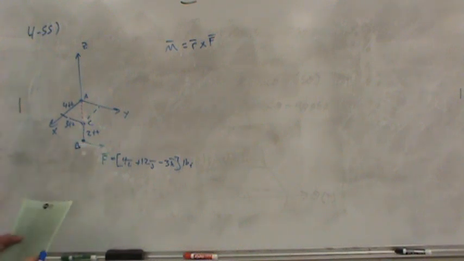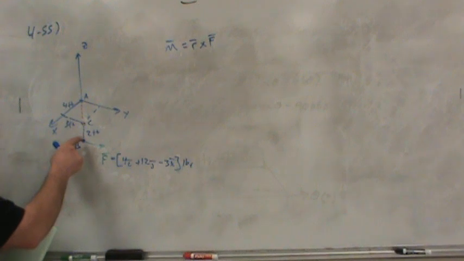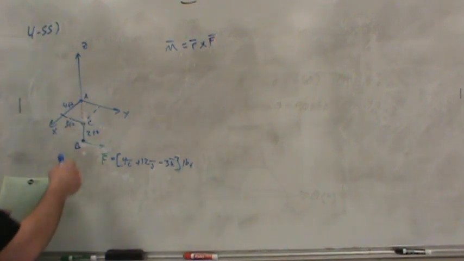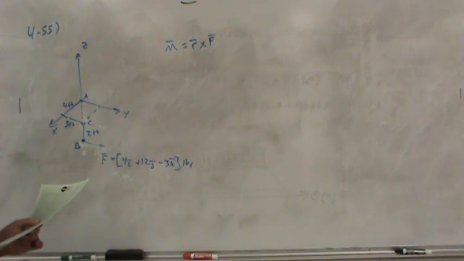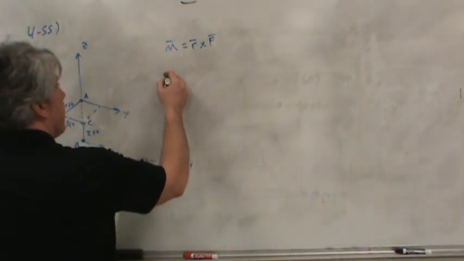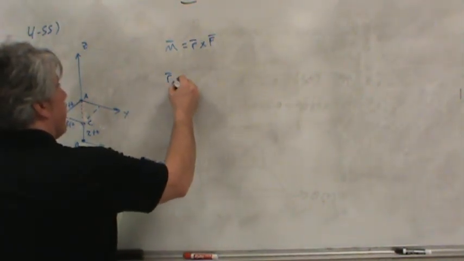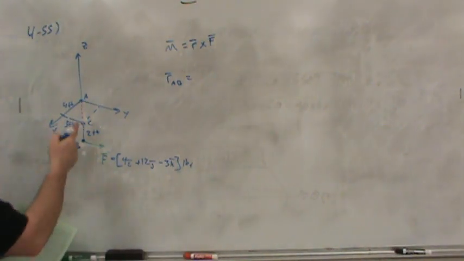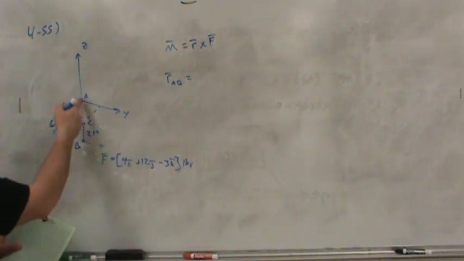I will get the same answer ultimately, which is what's the moment of that force about that line. I just chose to go from A to B, I guess because that's just what made sense to me at the time. So I decided to write the vector RAB down. I guess it was the most obvious because we've got all these dimensions, four foot, three foot, two foot.